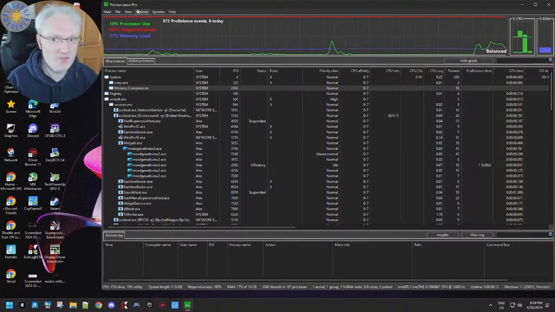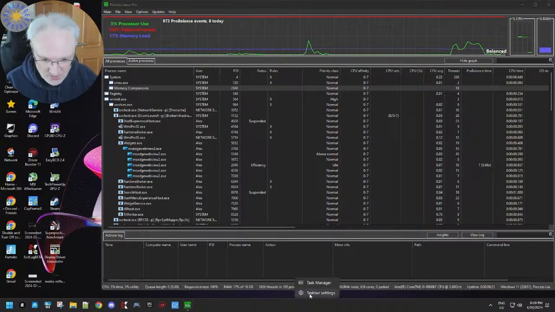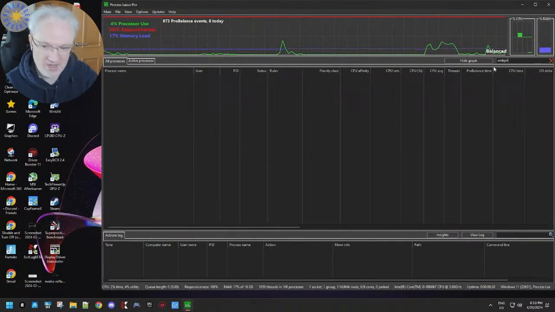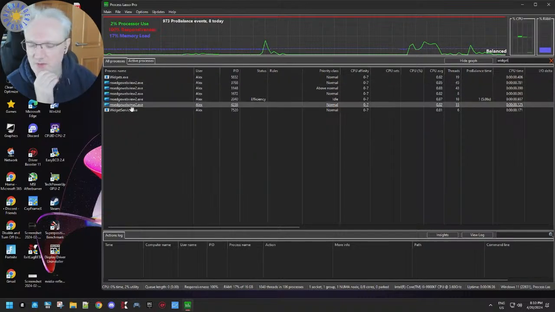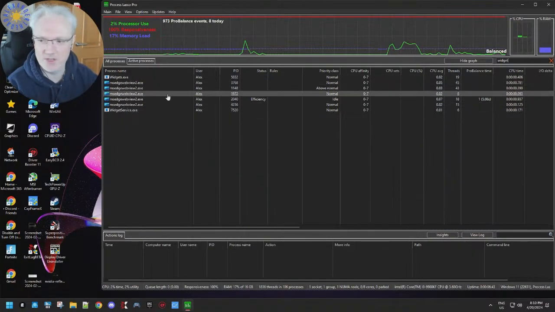Process Lasso, right? I've got Pro. Pro lets you do a couple of things, like for example, this widgets here. I don't want to run widgets, and you can turn them off in your taskbar here, but it still runs processes. Look, if I search for widget here, it still runs processes. So I don't know why that's come up for those, but anyway. And it's running some Edge WebView things with them as well. So I don't want that running on my PC.